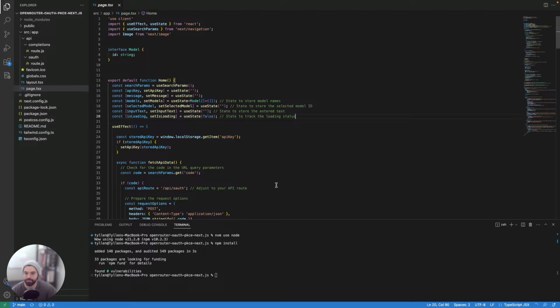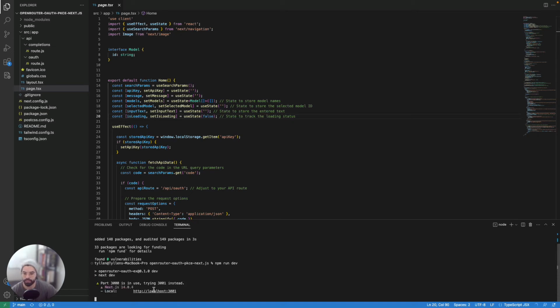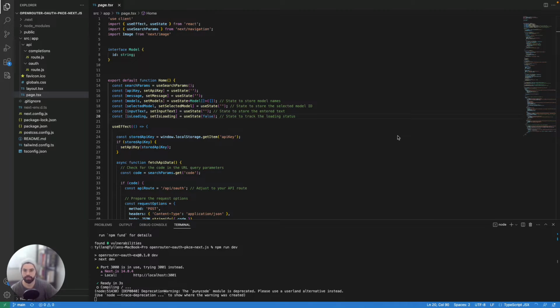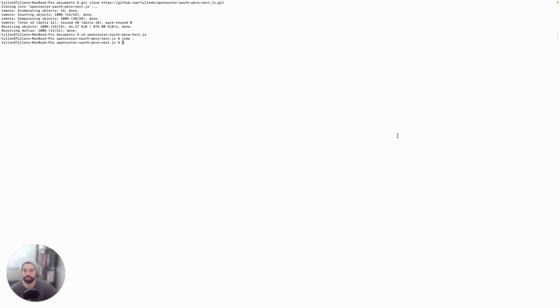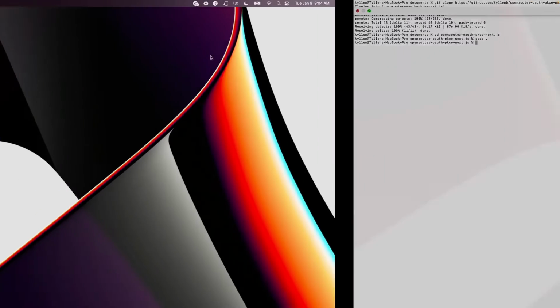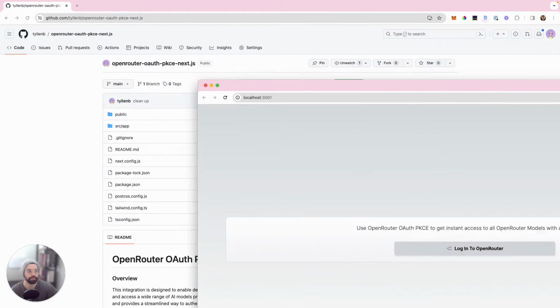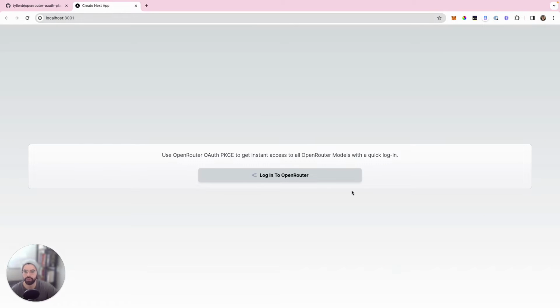So what I'm also going to do is run the application so that we can see what is going on. So I will do this, and if I open it here, we should be able to, and I'll just X out of this. Cool. So now if I go to localhost 3001, we have our application running here, and we'll get to see what's happening.